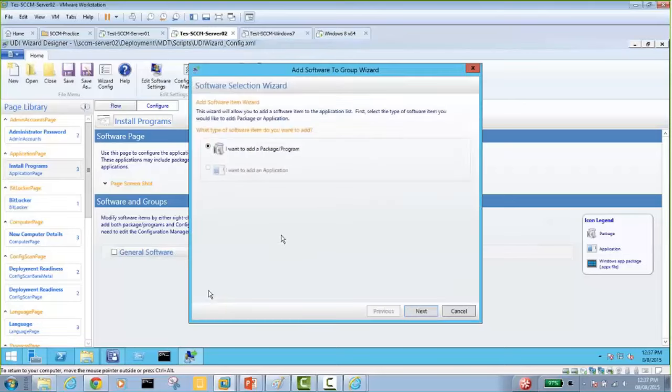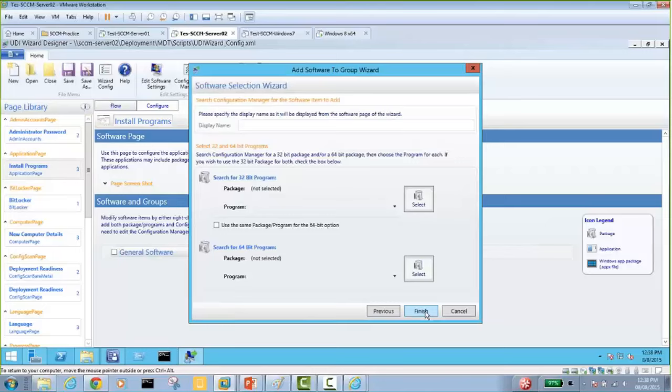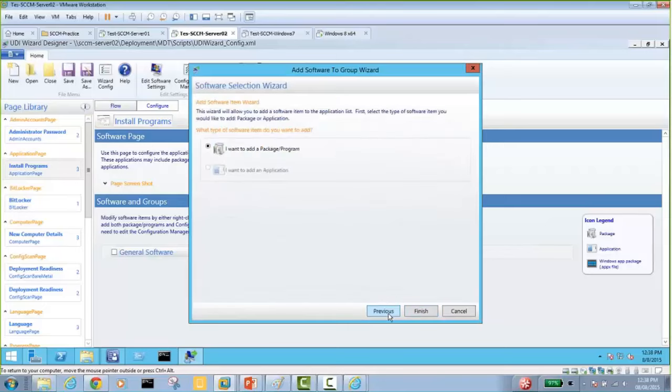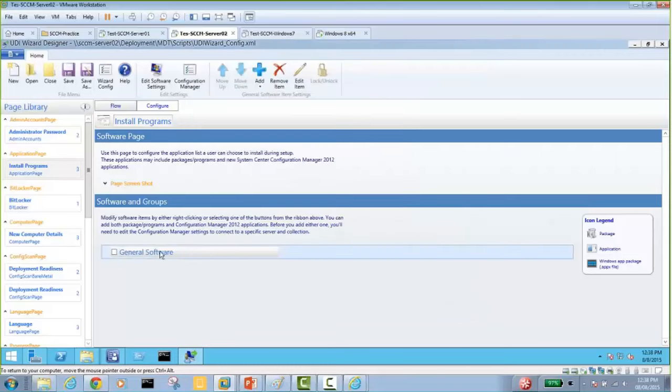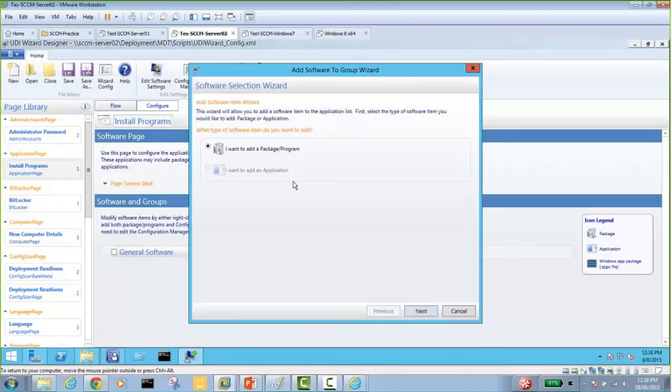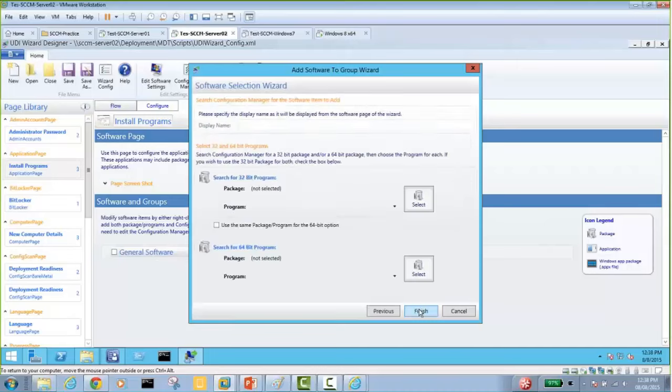Amar, you deleted sample application? Yeah. Okay. So I want to add a package or program. It's selected here. And so I went to general software, right click and add software to group. And then the selected application is not showing here. Does it show any program?